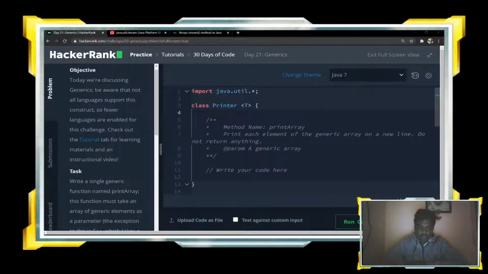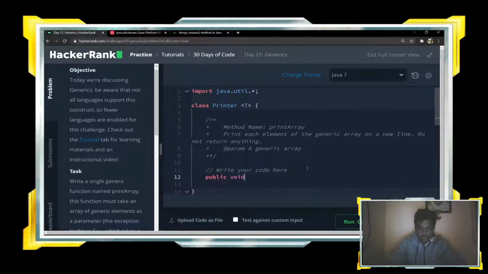Generic. This to make a printArray, right?